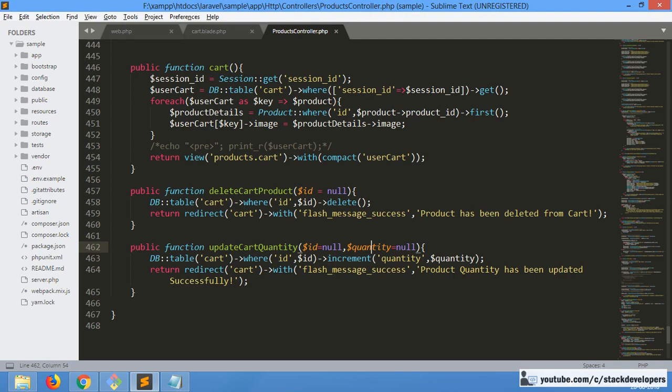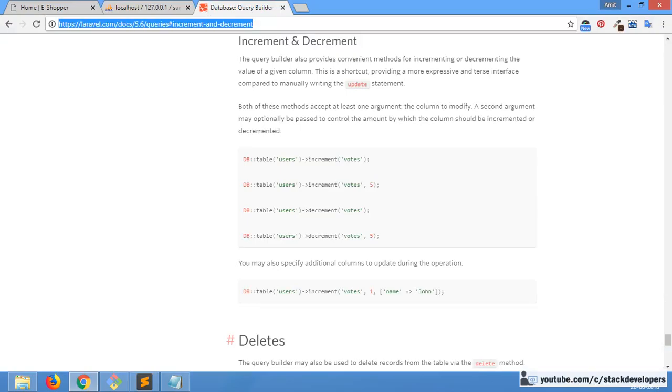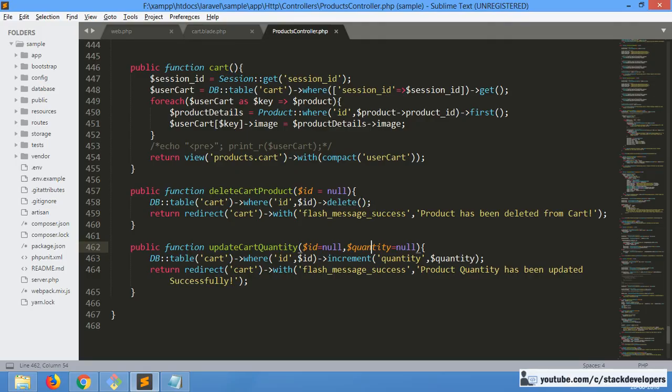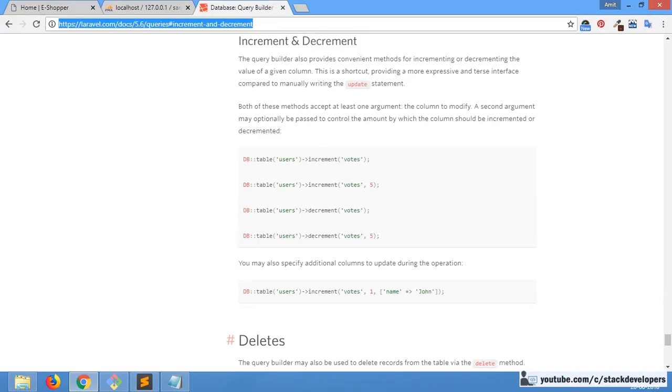We can also send the quantity from the user as well. Like if the quantity is updated by the user to 5, then we can send 5 here, and it will increment the quantity by 5. So it is a dynamic field that we have done. You can further update it. The same thing is given here, and decrement means it will decrement the quantity.